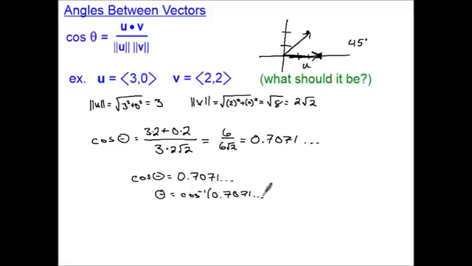And certainly, after a few button pushes, I do get that 45 degrees that I was kind of expecting at this point. But basically that's how that works. And again, instead of doing a big nasty law of cosines sort of thing, that dot product enables us to do this in a much, much nicer way.